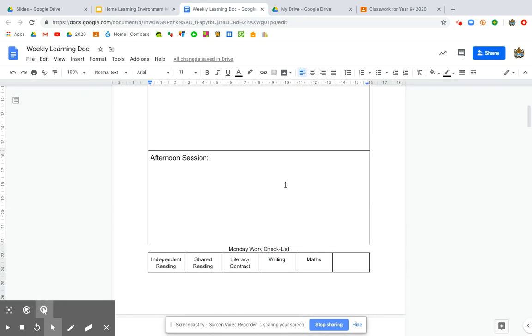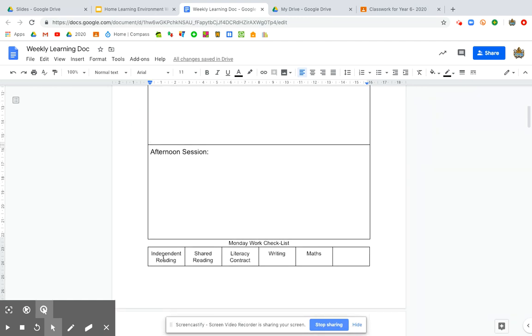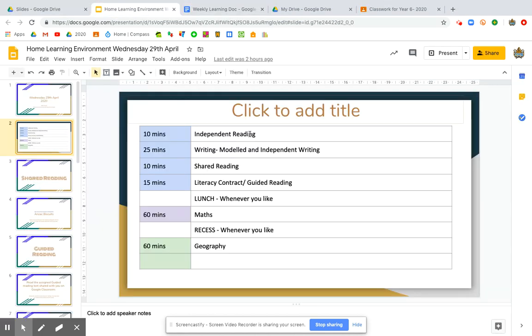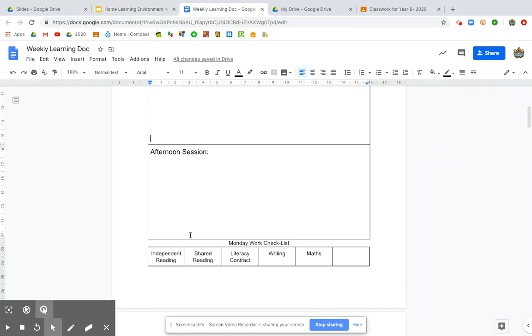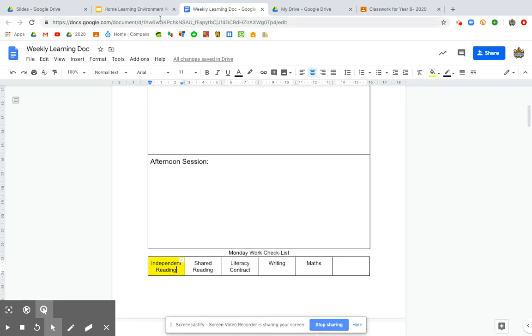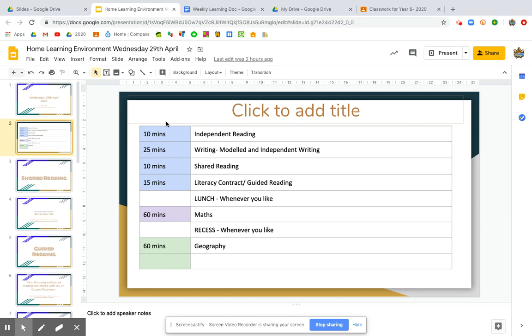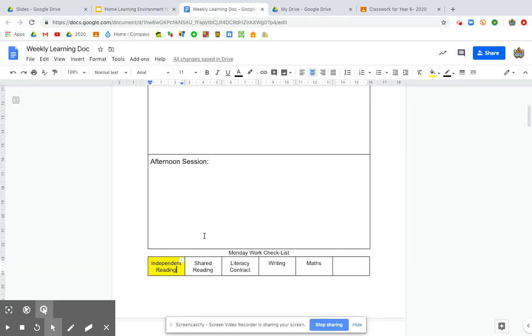So, moving on from there, you can see down the bottom here that we have got this little checklist. The purpose of that is for you to be able to say at the end of the day, I can see that I have done all these things that I needed to do that were posted onto our daily slides. What I would do personally is, as I do an activity, use this part here as a bit of a checkbox. The second I do independent reading, I might fill out that section, so I know at the end of the day that I've done my independent reading. As I'm working through the tasks on those Google Slides, I'd use those boxes down the bottom as a bit of a checklist.